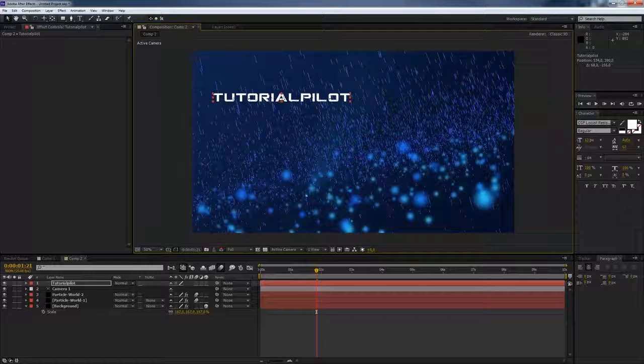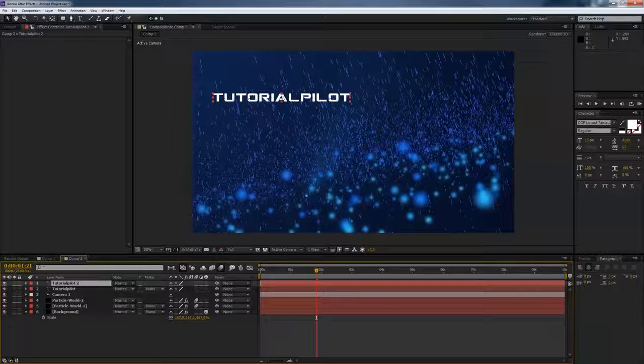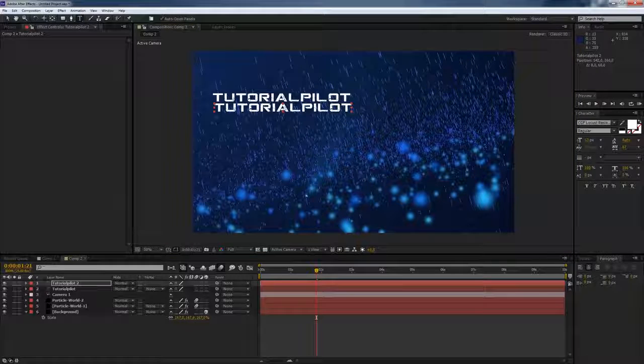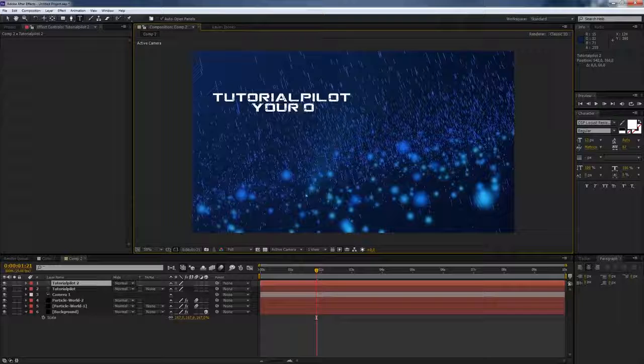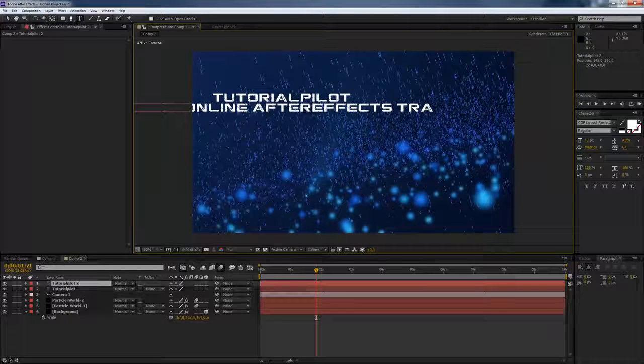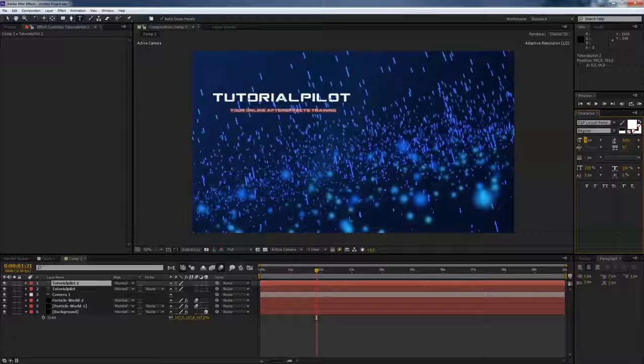Then we duplicate the layer, Control D, and bring that down and type in your online After Effects training. And we select the text and we scale it down so that it fits to the headline.